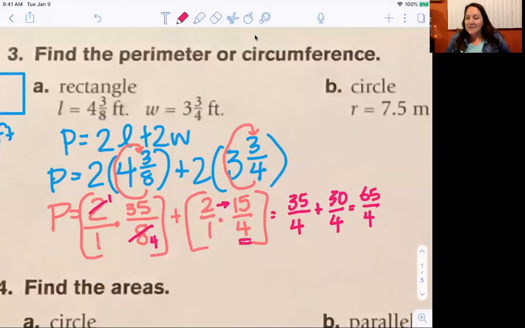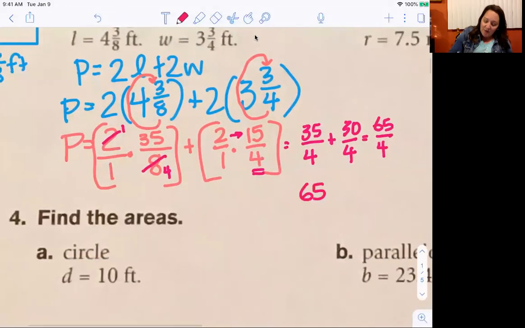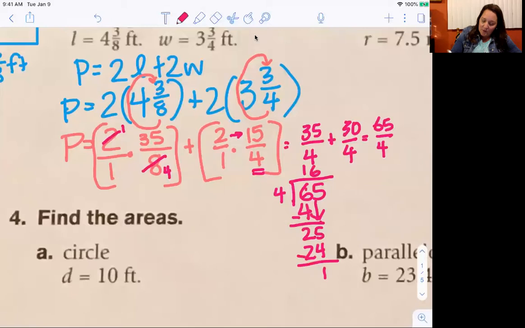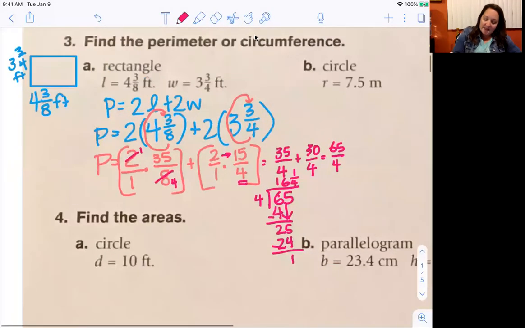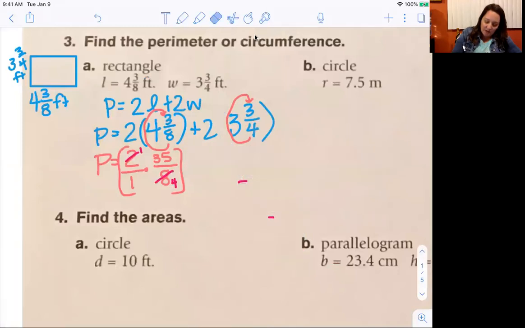Now, can I leave it like that? No, we need to divide and come up with our answer. So we're going to do 65 over 4. And guys, I highly recommend you use a scratch piece of paper to do these, okay? So for the next ones, let's use scratch paper. 4 goes into 6 one time. 1 times 4 is 4. 6 minus 4 is 2. Bring down my 5. 4 into 25 is 6. 6 times 4 is 24 with 1 left over. So it becomes 1/4. So my answer is 16 1/4. And it's 16 1/4 what? I'm going to go ahead and erase this because I have to have room here.